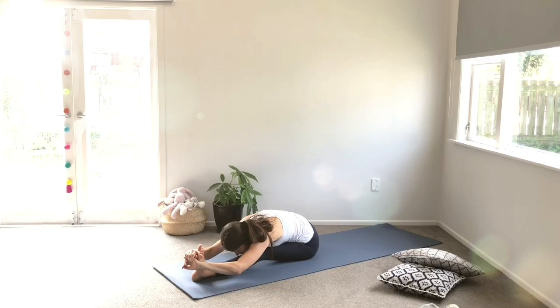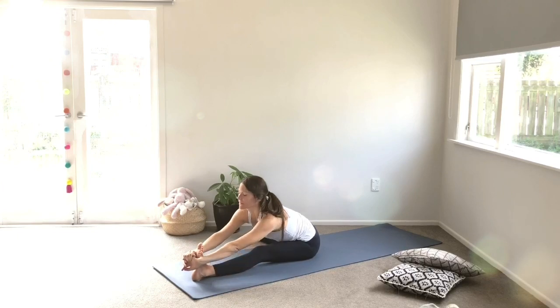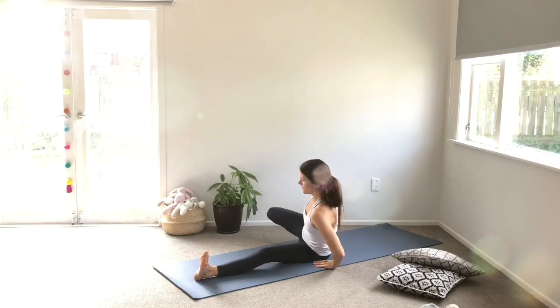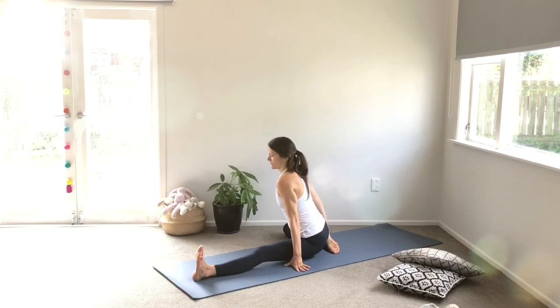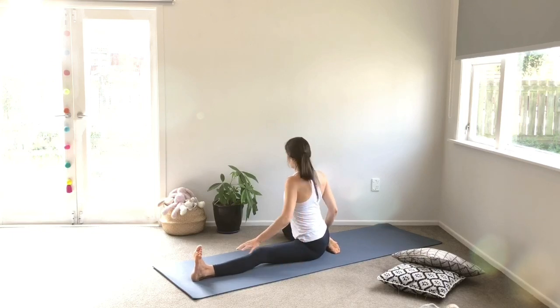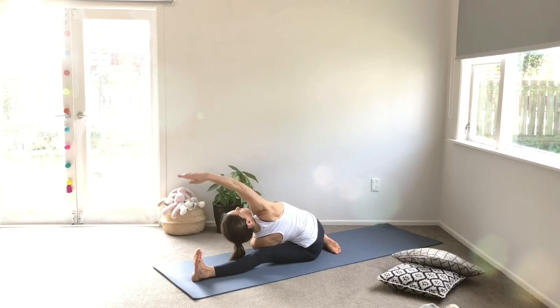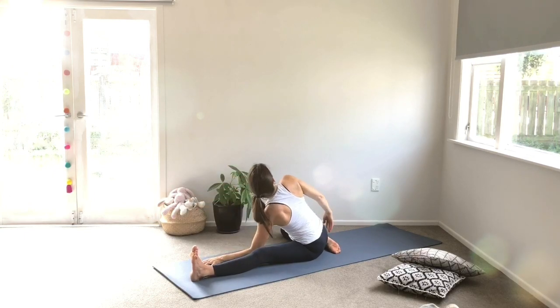So even if you can't see the foot because you want to keep lowering the head down, just keep the energy forward with the gaze. Inhale, look up, and exhale, release. We'll open, this time we'll place the foot to the outside of your hip, the foot flat on the floor, but if for some reason that doesn't work for your knee or ankle, you can bring the inside of the foot on the floor. We'll find a side opening.